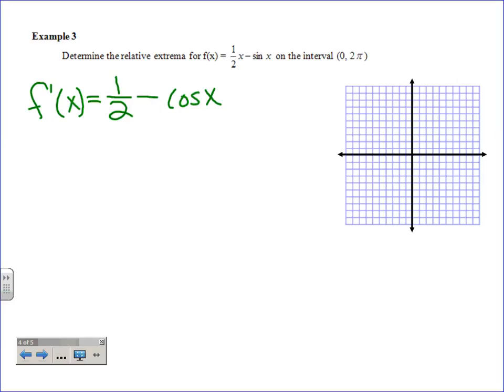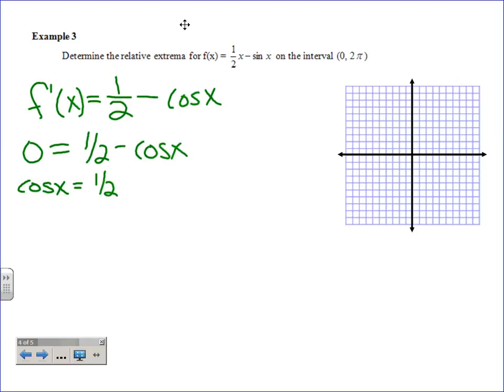So now what I have to do is find out, where does that slope have a chance of being horizontal? We said there are no places the slope would be vertical. And so that's what we did by saying there's no undefined. Now let's go ahead and find out, well, where is this going to equal 0? There's a step of algebra here that could save you some issues. The easiest way to do it is just add the cosine over to the other side. So then you have everything's positive, right? And how is it that you take trig away from the angle? How do you break it apart?